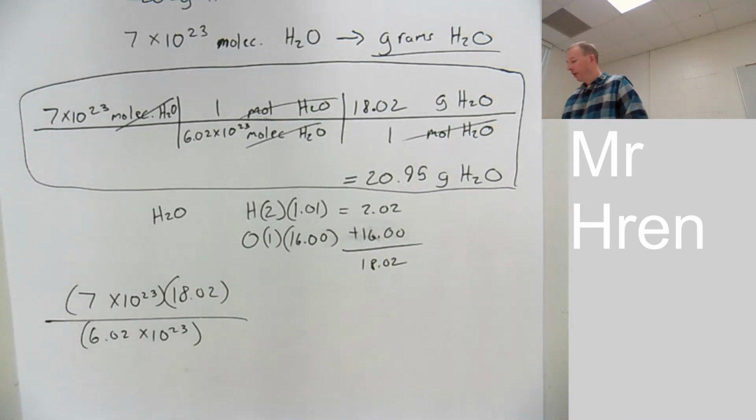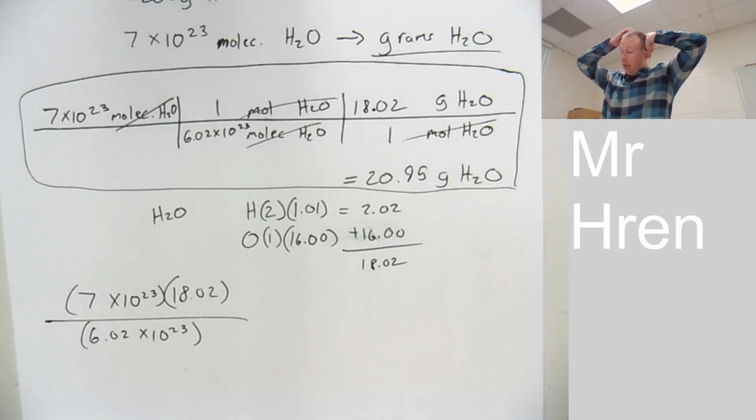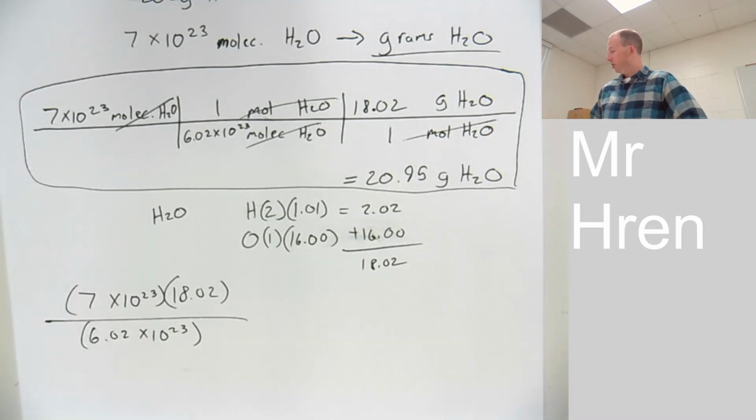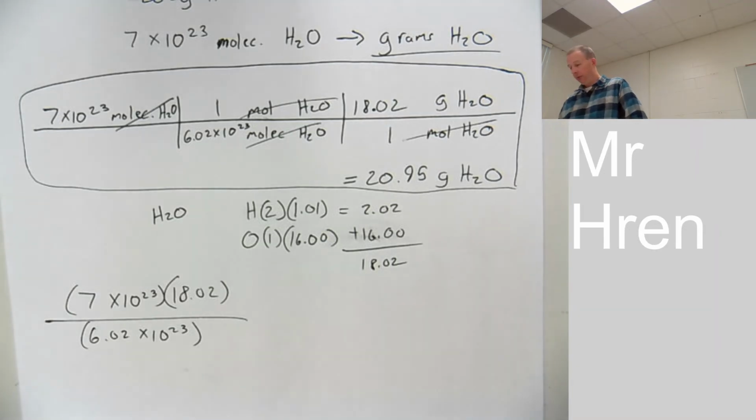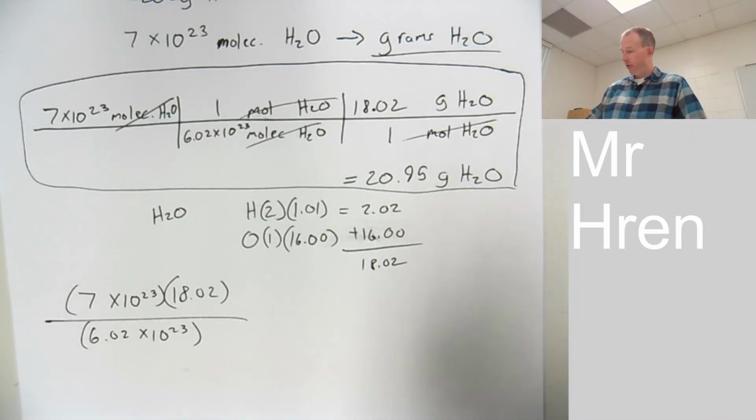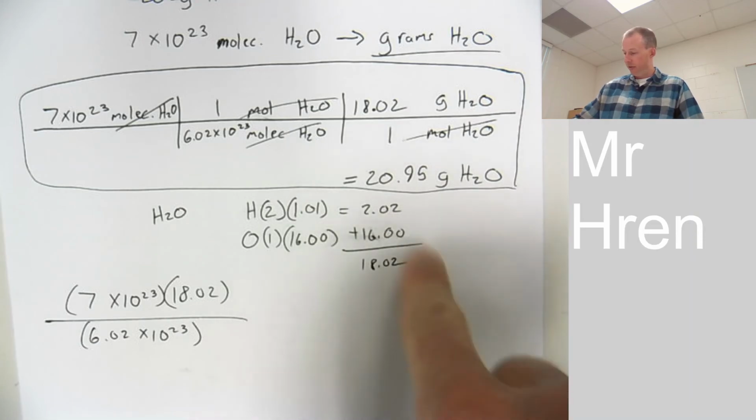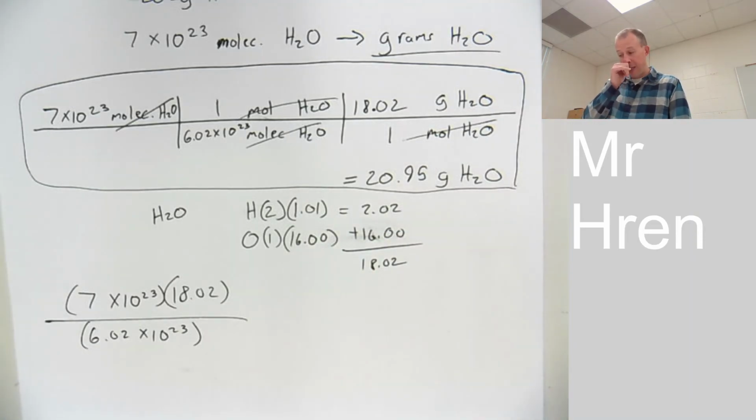All right. So that's the deal. That's how you do two-step problems, whether it's an element, like I just showed you previously, or whether it's a compound and you have to do a little calculation to find the molar mass. That's how you do them.